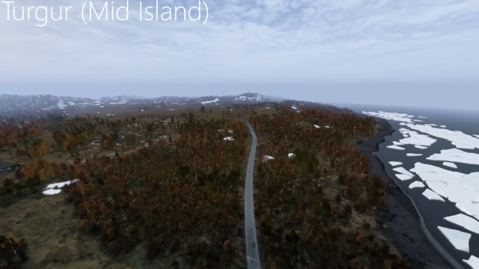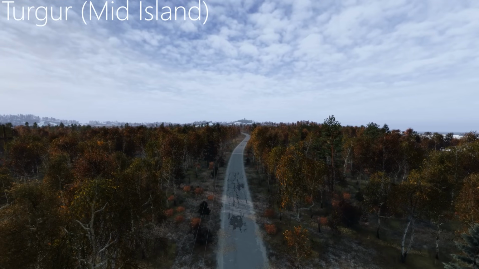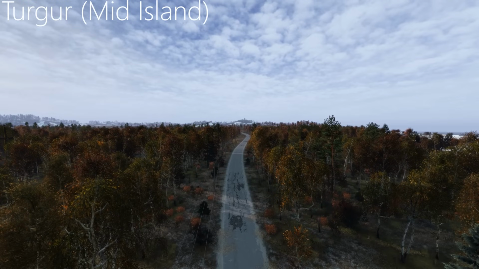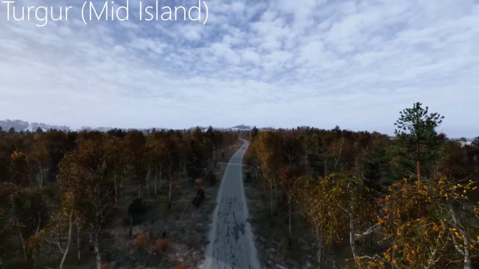So what I do is I decide which side of Turgur I want to hit. Do I want to hit the bunker side, which I'll give you proper pause when we get there and I'll let you stop or fast forward the video if you don't want spoilers on the bunker? Or do I want to go to the harbor side? And I'll show you what I mean.